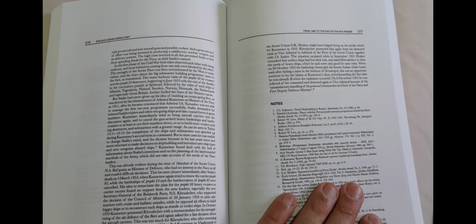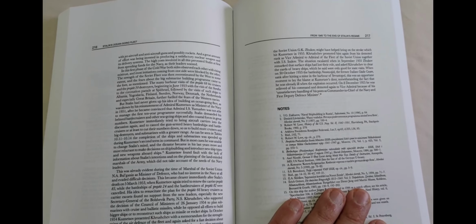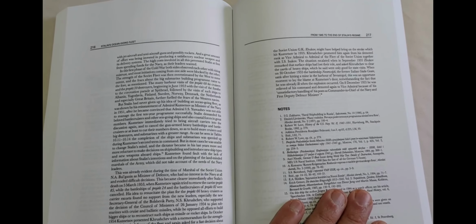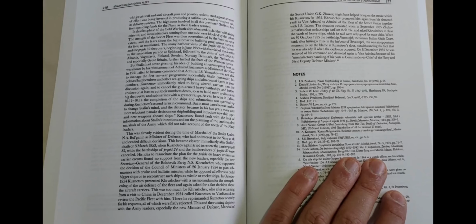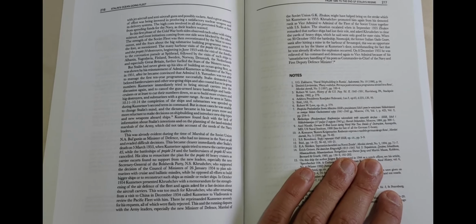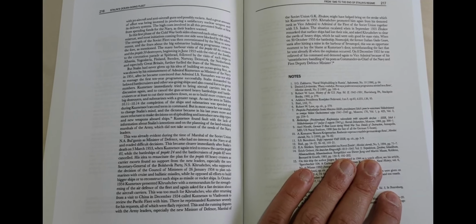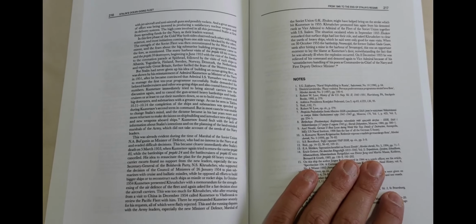So we know already that this is the Giulio Cesare. We know that it was given to the Soviets as reparation. We know that she was upgraded, but we haven't really seen anything in the sources on that yet. And we know that her sinking was used as a political vehicle to get rid of Kuznetsov as Chief of Navy. So that's something interesting.